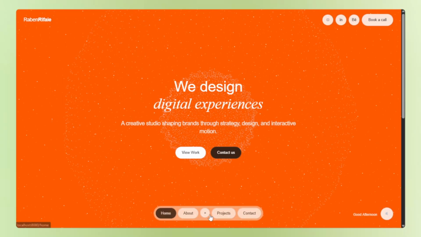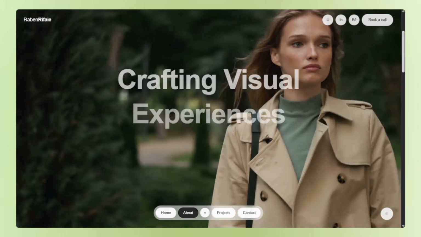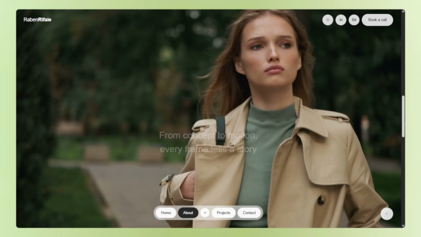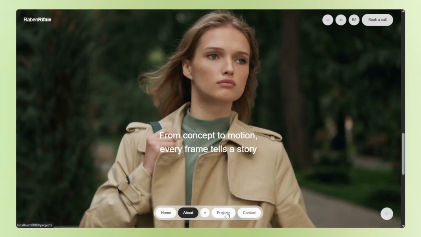This is the landing page, the home page, the about page, and the scrolling animation. And I built this entire website using AI in just a few steps. In this video, I'll show you the exact workflow from the front end, the animation, 3D particles, and all the tools I have used. Yeah, let's get started.